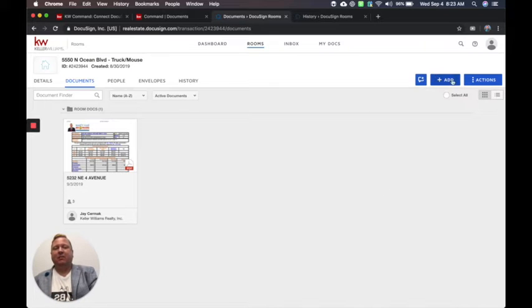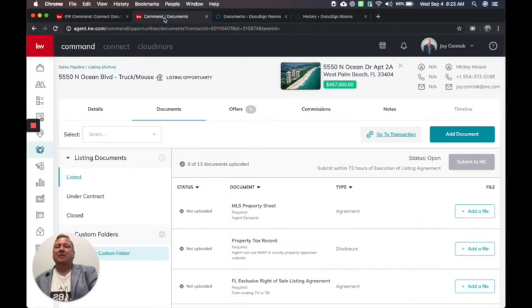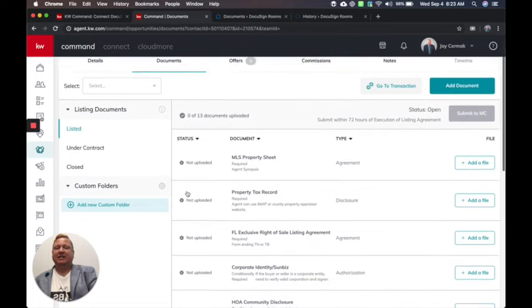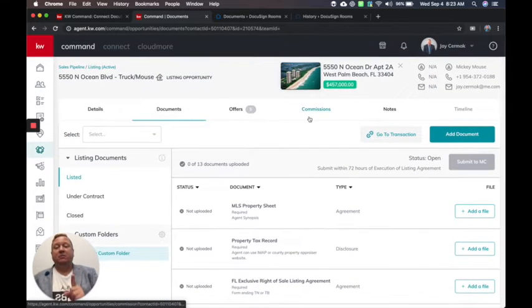For this example, I went ahead and added a file from the computer. I added the tax record here. So that way, when I'm in Command, I can actually then sync things together. So there's two components of this. You're going to have DocuSign, which is the ability to fill out forms and have your client sign them. And then you're going to have Compliance, which is going to be under Documents.